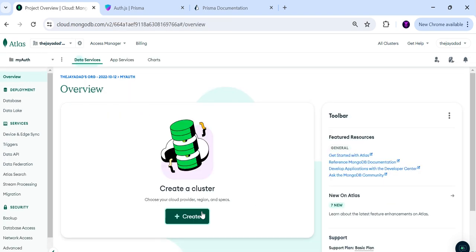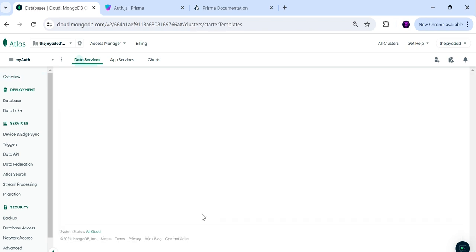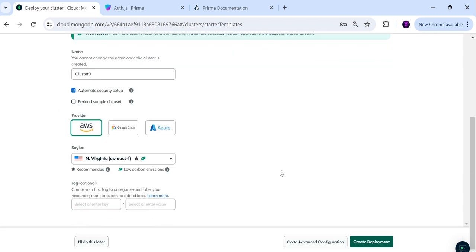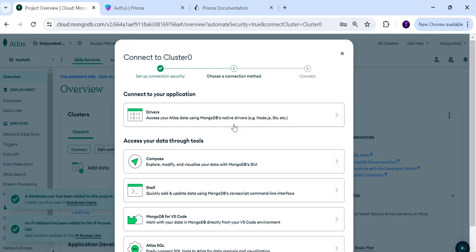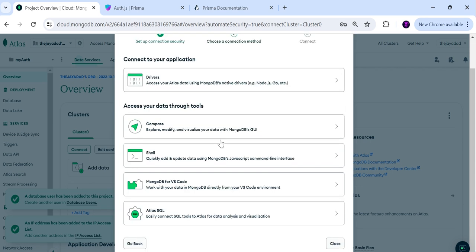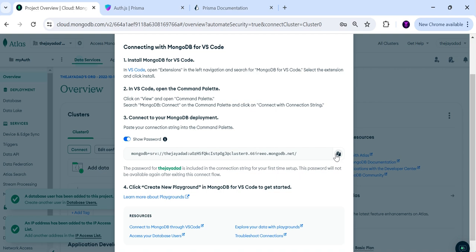You'll be redirected to the Create a Cluster window. Select the free tier cluster and be sure to select the region that's closest to you. After the configuration screen is updated, click on Create Deployment. From here, you'll need to set a password and then you'll create a database user. Now back at the connection cluster, we want to capture our database URL. So click on MongoDB for VS Code and you'll want to copy the connection string as shown here. And if you have the show password toggle, it's going to automatically include the password in the cluster string.